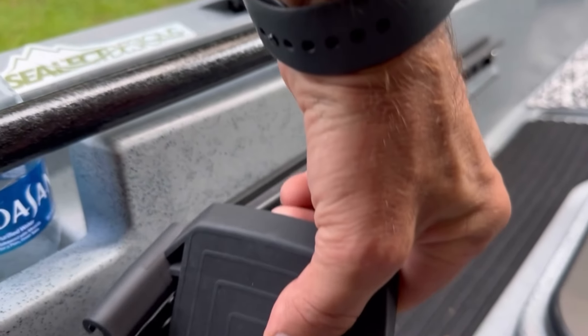Let me put my feet on both of them and put full standing pressure on both. As you can see, it's not moving — same on both sides. I'm putting full pressure and bouncing on both pedals, and as you can see these pedals are super strong, the tracks are very nice. These pedals sit at a very nice 45-degree angle and like I said they're super comfortable — you can see the nice flat design.